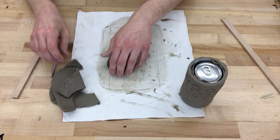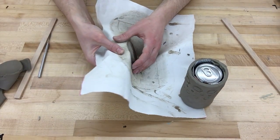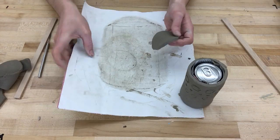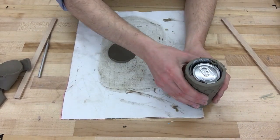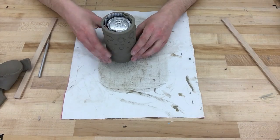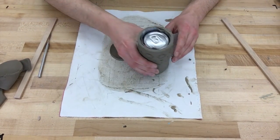And this is probably stuck on here a little bit, so I will just use my mat. Again, I'm peeling the mat versus peeling the clay. That comes off pretty easily. Last step is to join this. So that looks like it will fit just right.